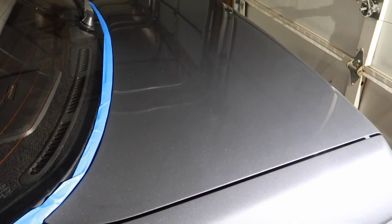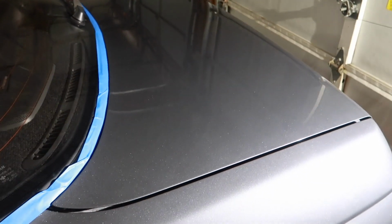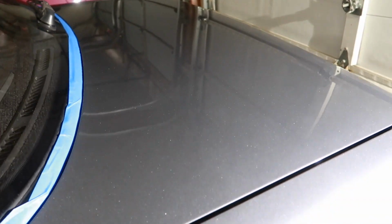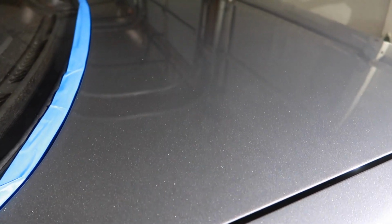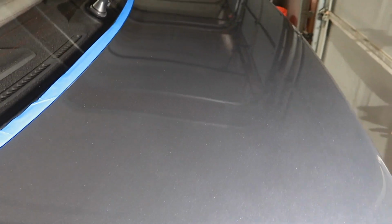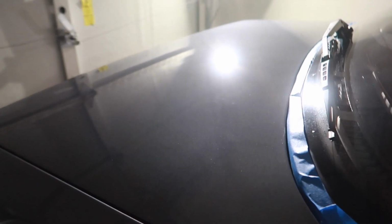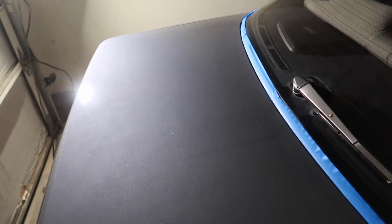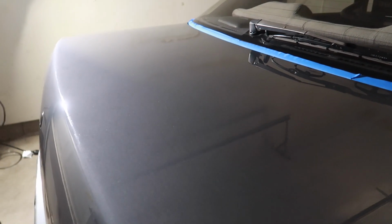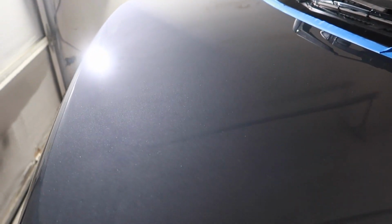Alright, so just got done with the second pass of the one stage polish. Results are incredible. It actually brought out more of the pearlescence in the paint. It was already shiny before, now the pearls just are more emphasized. Now I'm gonna go hit it with 2 passes of the finishing polish to get rid of the very fine scratches. There are the pearls.